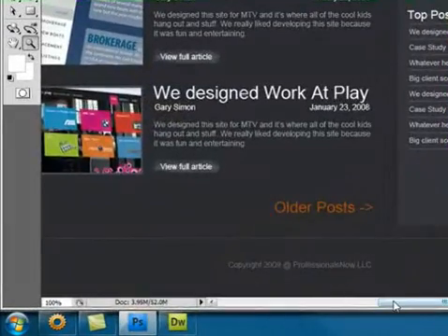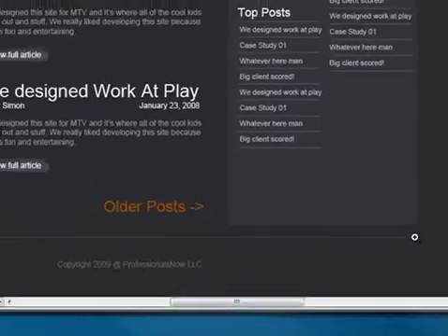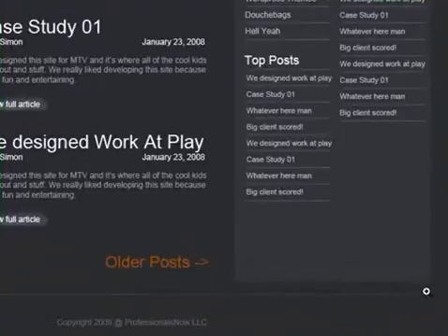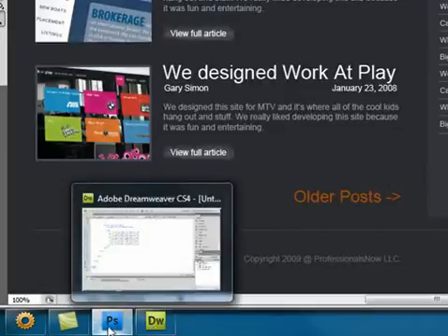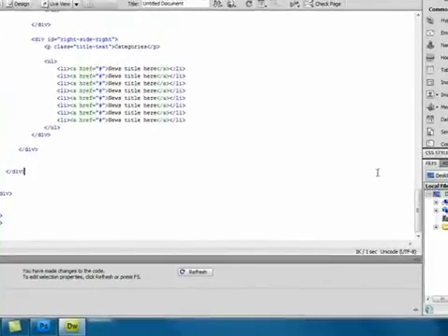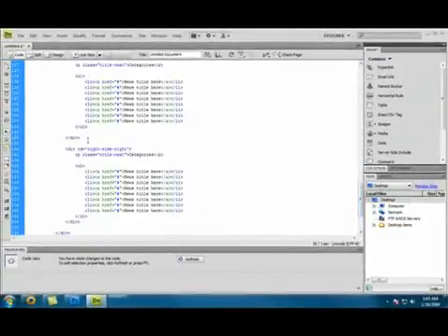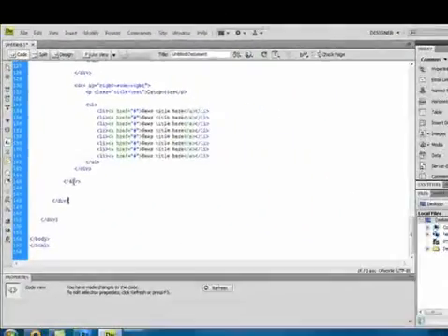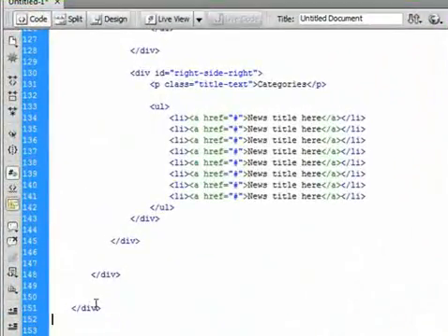The only thing we have to worry about here is just this line. Actually, this line could be a border bottom in CSS of our main container div. Though I'm not sure if I want to do that, because then this text wouldn't be within that container. Where are we at? It gets confusing with all these closing containers down here. This is for right side right, this is for right menu. No. This is the main container.